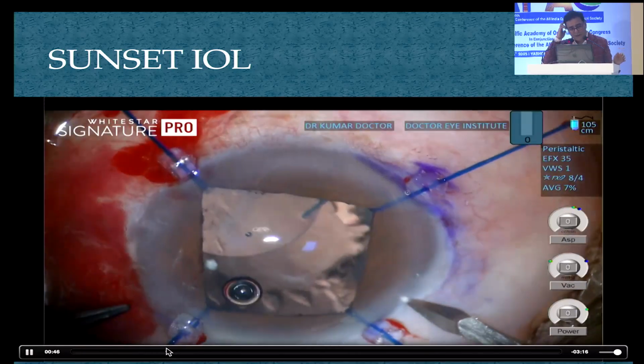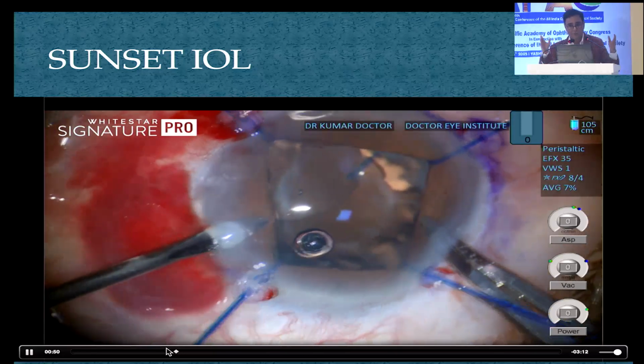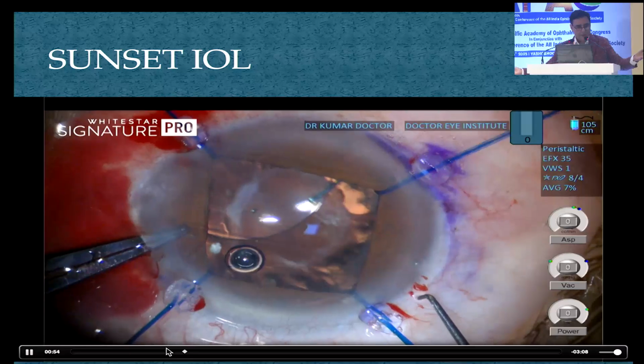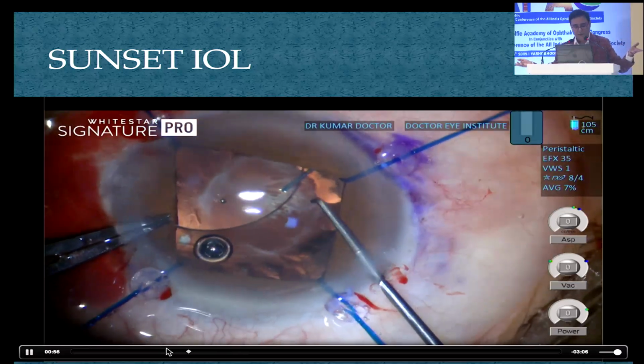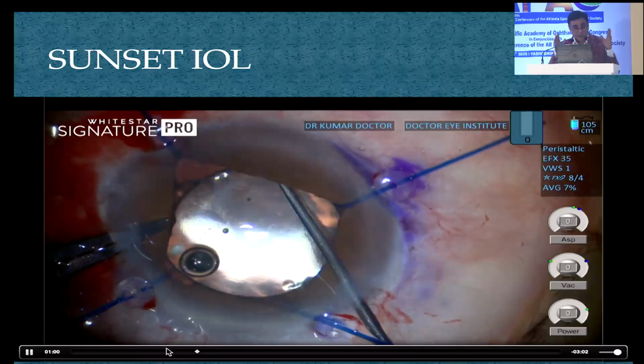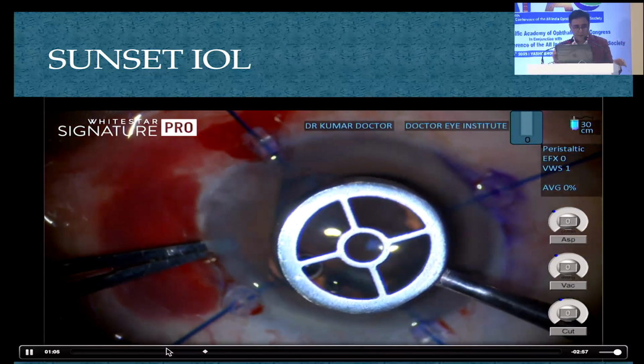So you can see that the lens is decentered or subluxated. Now the question is, we want to recenter this because it's a 3-piece IOL. It's in the right direction. But how do we center it again so that it doesn't decenter back? So now I'm trying to bring the IOL back into the center, but I want it to be in the optical axis. So now I use a marking, Rexis marking device.